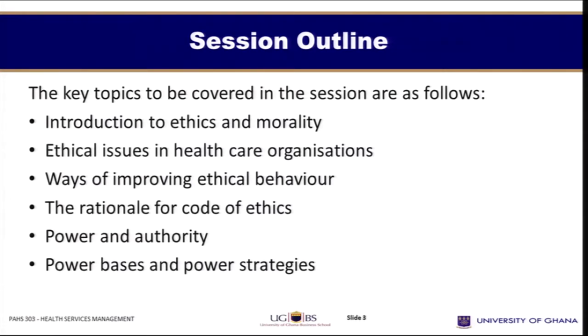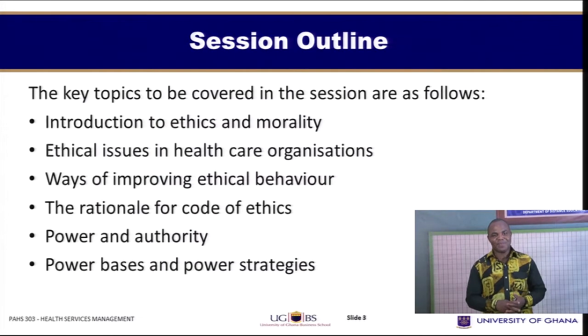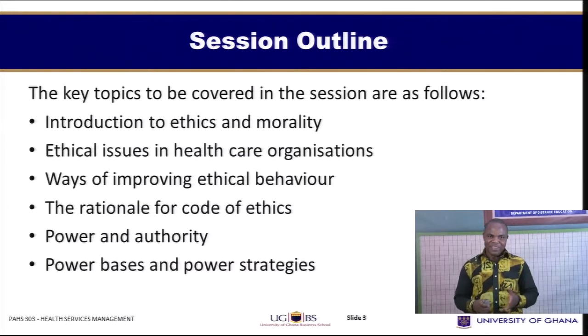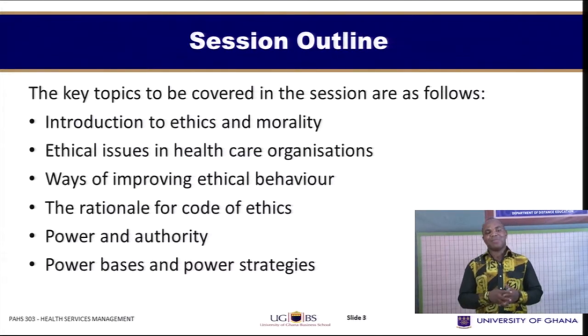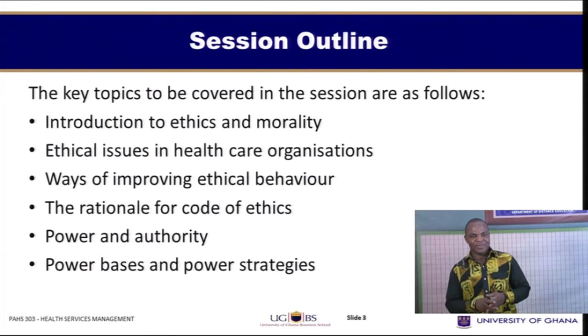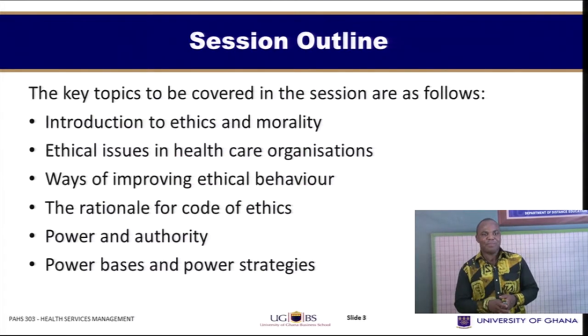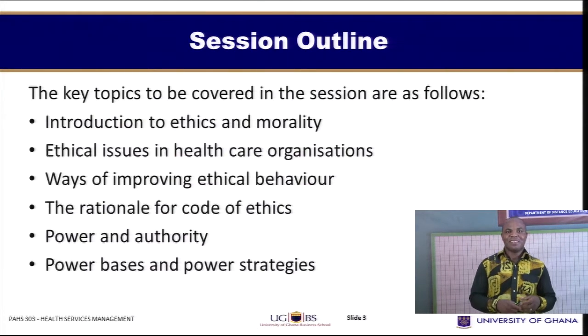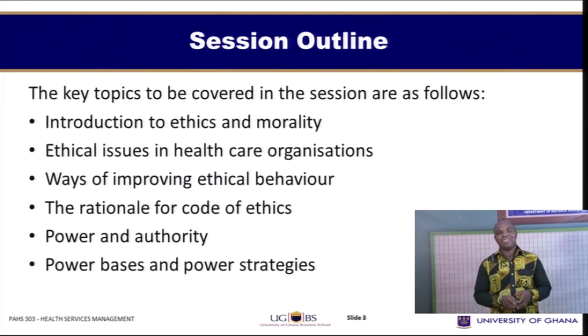This presentation will follow this outline. We introduce ethics and the concept of morality, some of the major ethical issues that confront health service organizations. How do we improve ethical behavior in organizations? Is there any rationale for code of ethics to be established? Then we look at the meaning and the various types of power and authority. Lastly, we focus on what we refer to as power bases and power strategies.